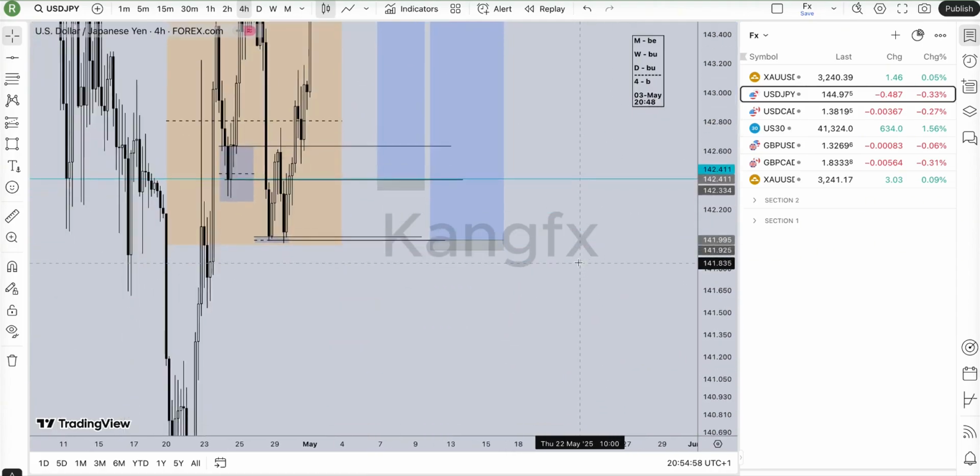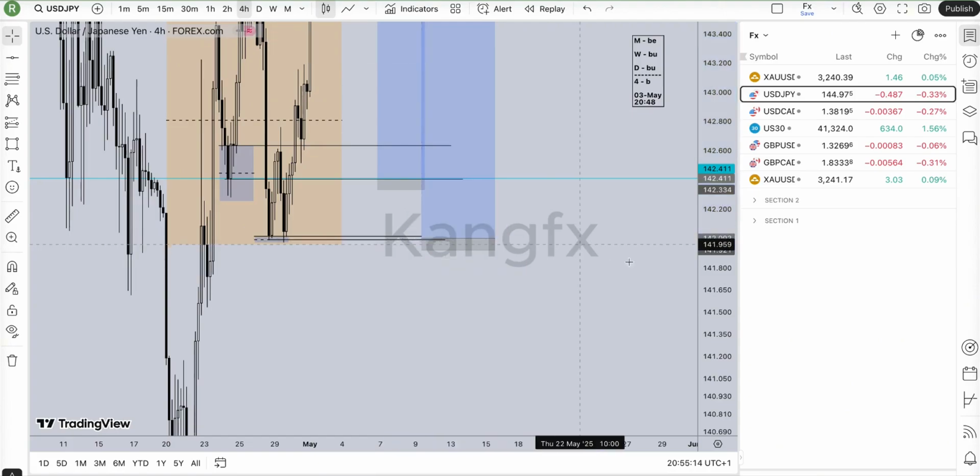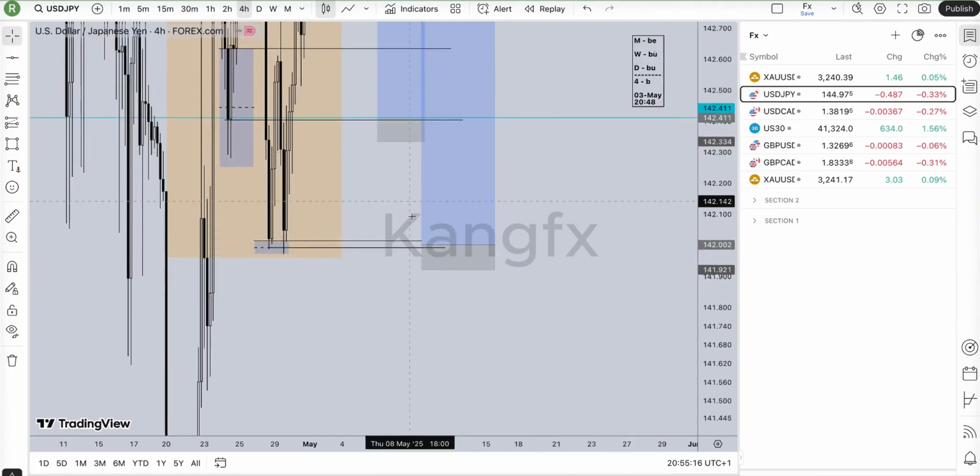Then this is my entry. Then I add extra pips above, which is going to be like an extra 0.8 or a full 1 pip. Okay, from here 7.0, 7.3, 7.4, this is 8 here now. Then this new place is where I'm going to place my entry, here above this place here.